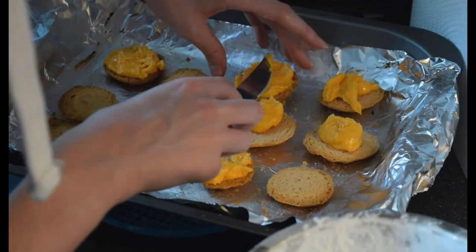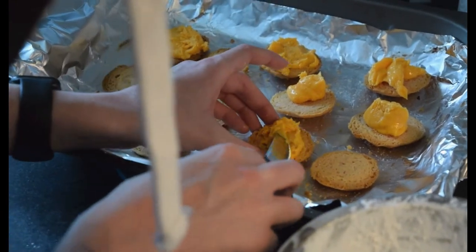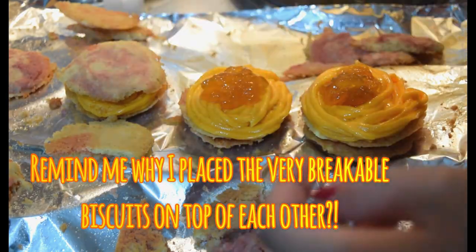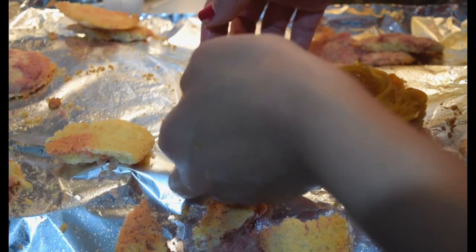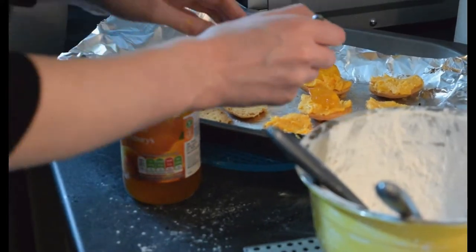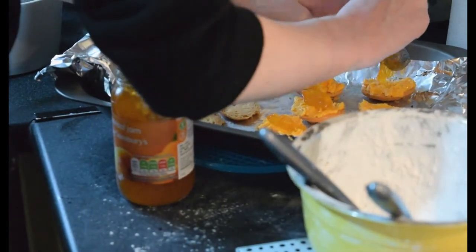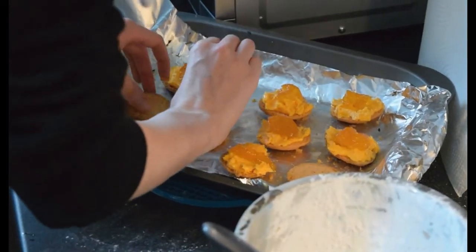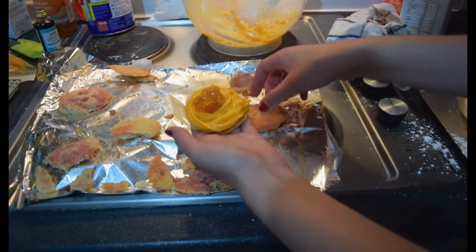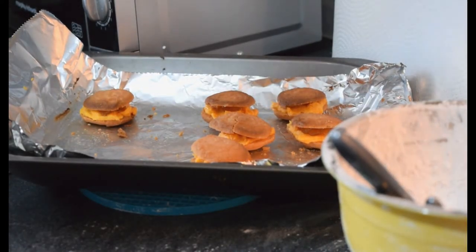The best. I think that's not what I've done. And if you breathe near mine, they're going to snap. Am I stupid? It's fine, you got this. Delicate, don't breathe. Take it. When I put them in. This is very, very, very sad. Is your biscuit tasty? I have no idea.